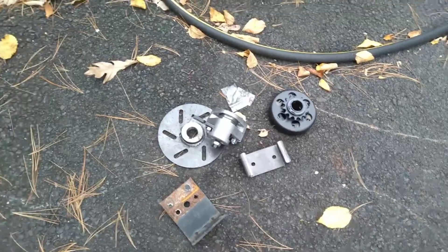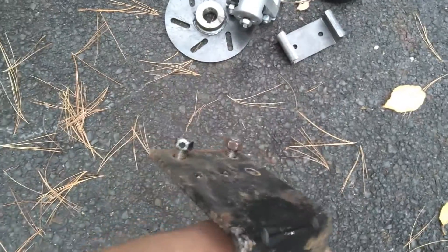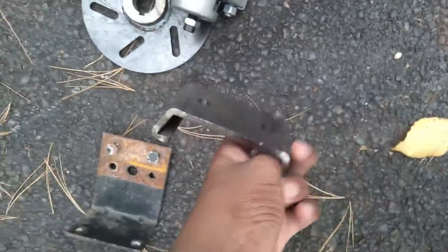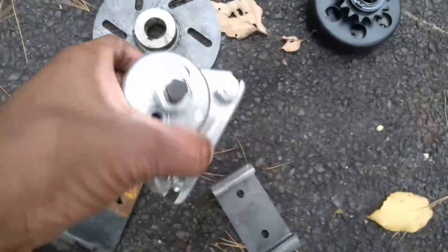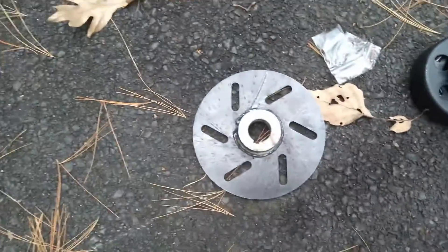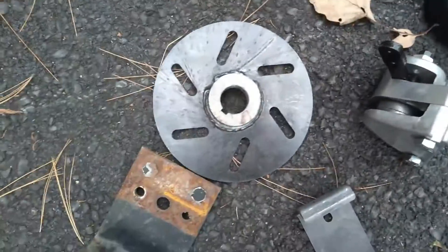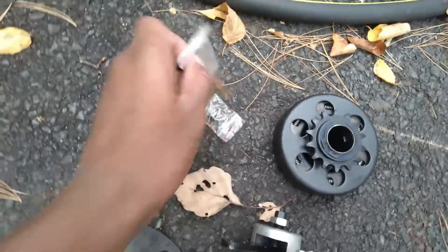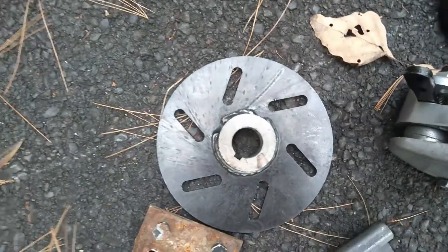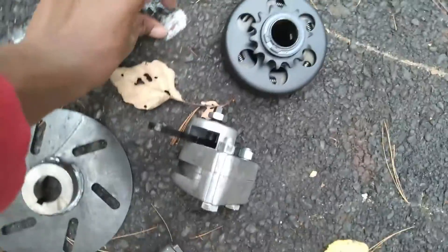The first thing I'm going to bring up is this L-bracket - a stereotypical L-bracket that came off of the transaxle when I took it off. This is the mount for the caliper, and this is the caliper I ordered. It's fully mechanical. I already adjusted it off camera so it already fits in with the disc. And of course we have the disc with a one inch bore, keyed one fourth, so that fits on my axle.